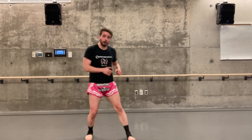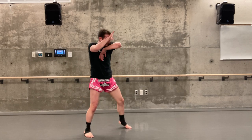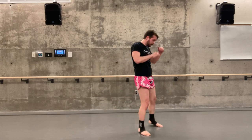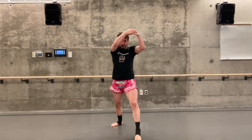Good. One more combination. We're gonna do a right elbow, right knee, left knee, okay? Working in a very close proximity, you can envision that your opponent is right in front of you. Hit with the first elbow, hit with the second elbow, grab a hold if possible, right knee in, adjust your footwork, left knee in for the finish, okay? So, right elbow, left elbow, right knee in, come down, create space with the other leg, left knee, okay? Elbow, elbow, knee, knee. All right, one more time. Elbow, elbow, knee, knee. Okay, awesome.